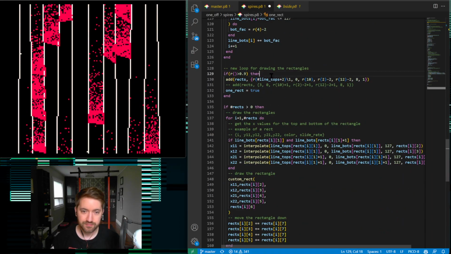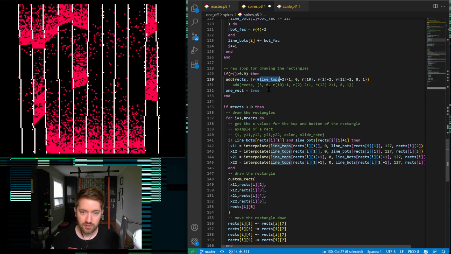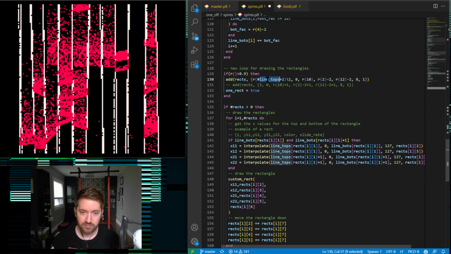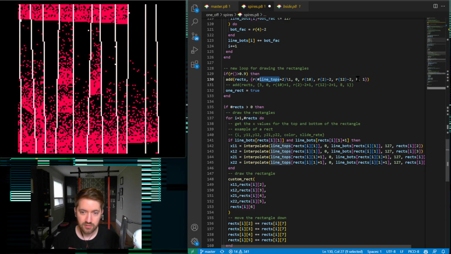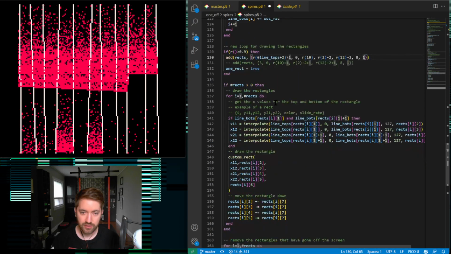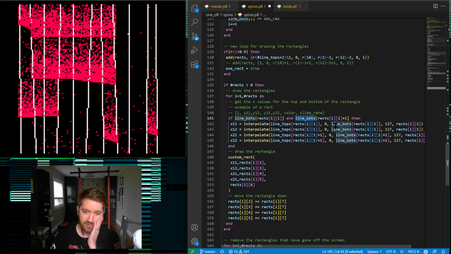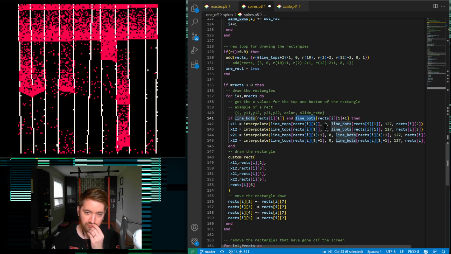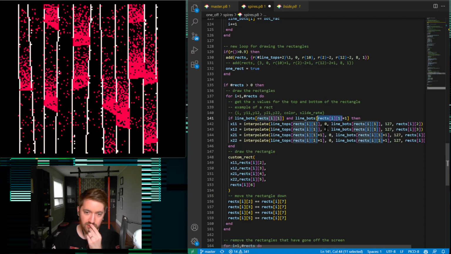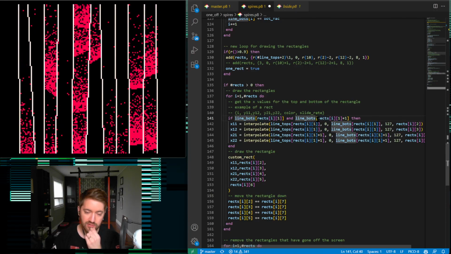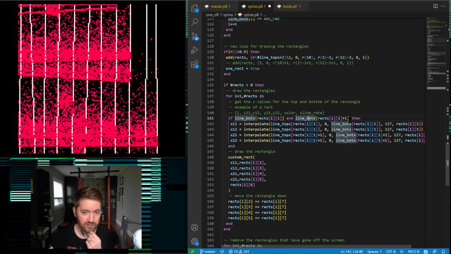Okay, well, let's look at how we draw these rectangles. This gets a random rectangle, adds it, but then when we draw them, we do just get the next one here. That's why. Rect i plus 1. So this just gets the next. No, but that's the next bottom position, and that should be correct.